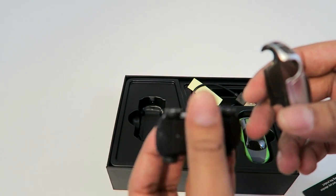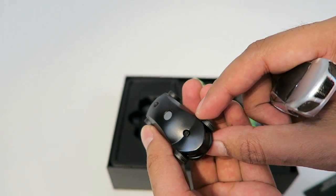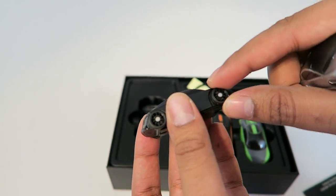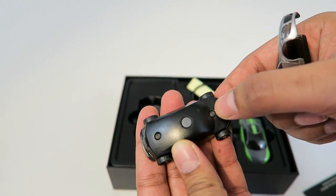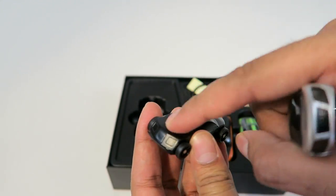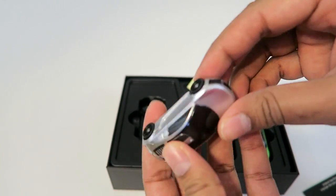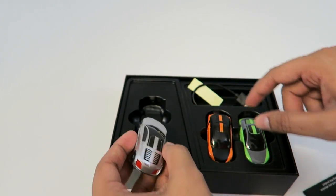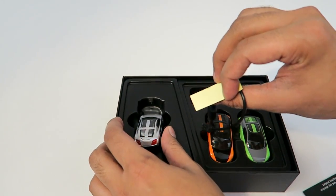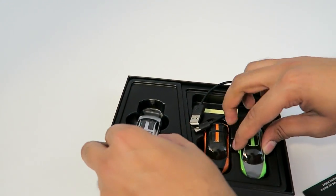Here is the actual car itself. The bottom is like a sticky pad, which helps it stick to the iPad. The wheels actually move, and there are three different looking pumps or catapults that move up and down so the car kind of vibrates. We also have a USB charging cable, and some stickers to customize the car — a green one, an orange one, and a silver one. We'll leave the silver one on for now.